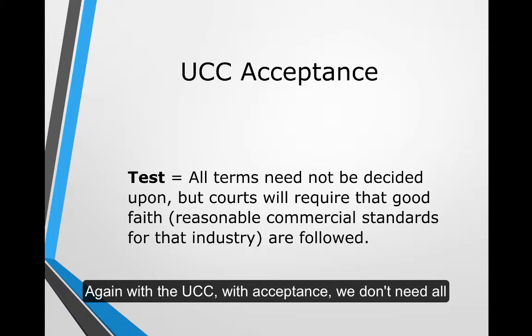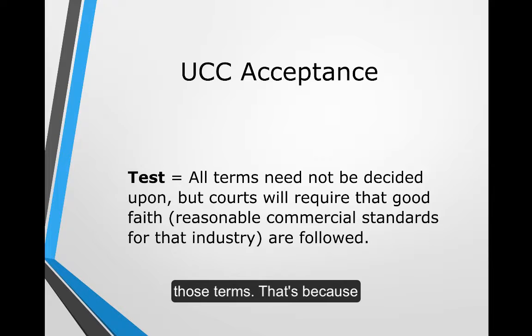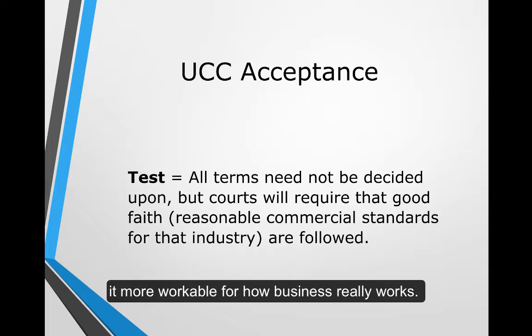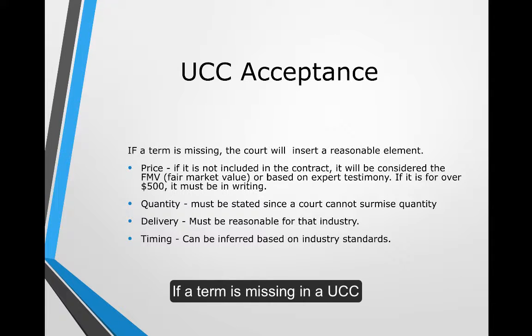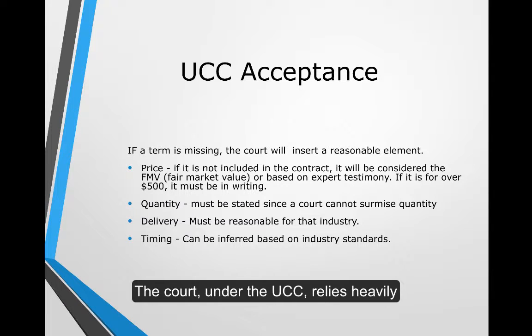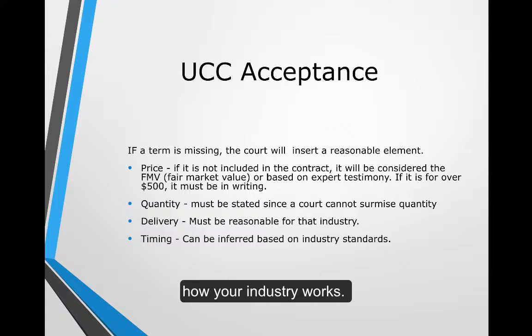Again, with the UCC, with acceptance, we don't need all those terms. That's because in business, it can go pretty quick, and they're trying to make it more workable for how business really works. If a term is missing in a UCC contract, this is how the court will do it. And what's really important on this slide is industry standards. The court under the UCC relies heavily on industry standards. That is to say, how your industry works.